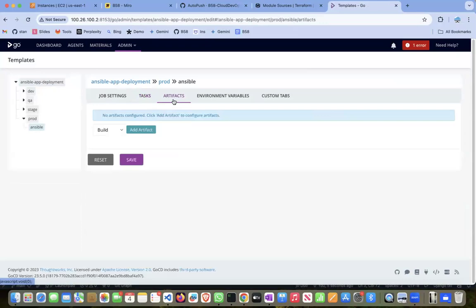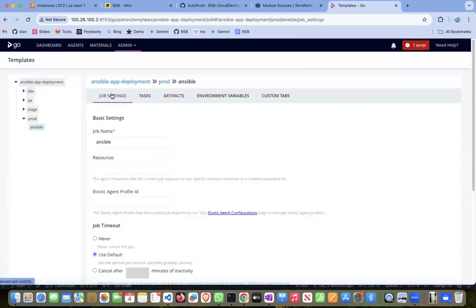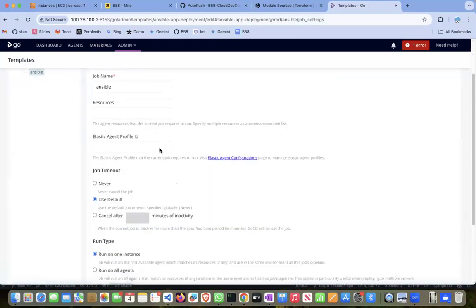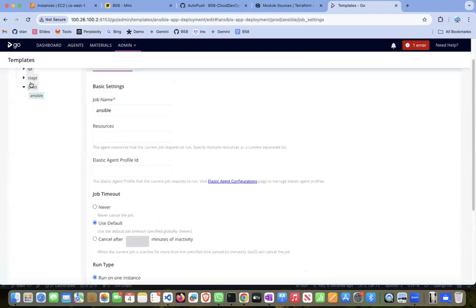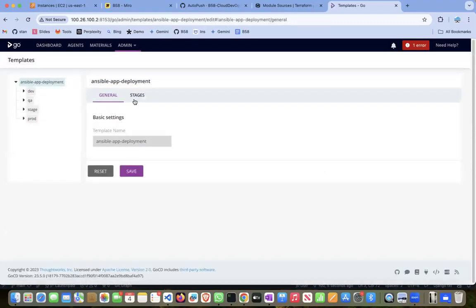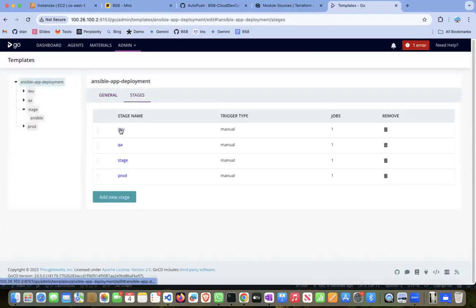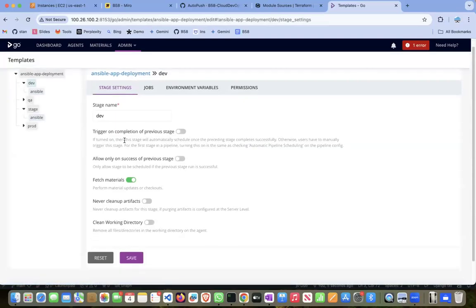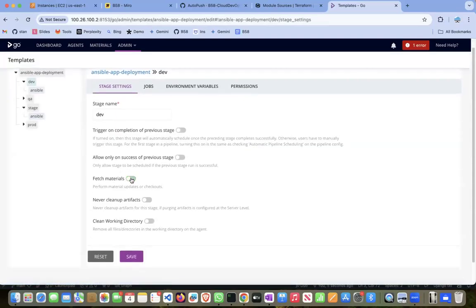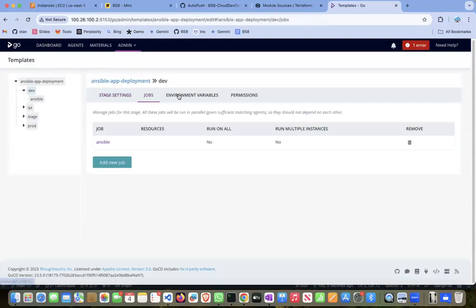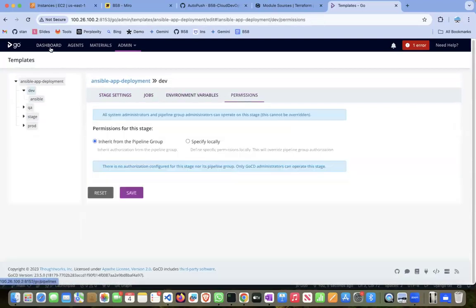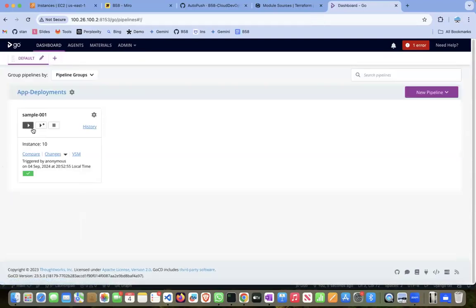Artifacts, job settings, pipeline materials. But this is interesting. Why all of a sudden did it stop working?